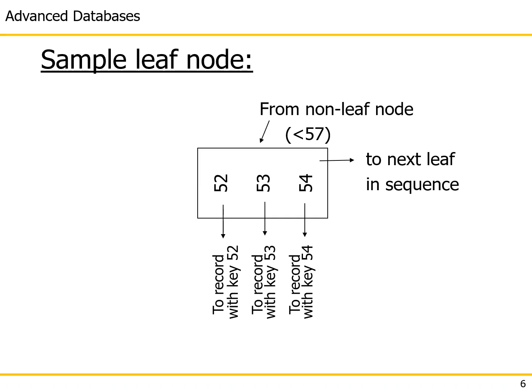Now, what is also included in this chart is a reference to the next leaf, the neighbor leaf in the tree. And this is something you have not seen before if you just studied binary search trees and no other type of tree. So this will enable you to traverse horizontally all the leaves from left to right. And as we will see, this will play an important role in how the B+tree works, or how we use the B+tree to answer certain types of queries.